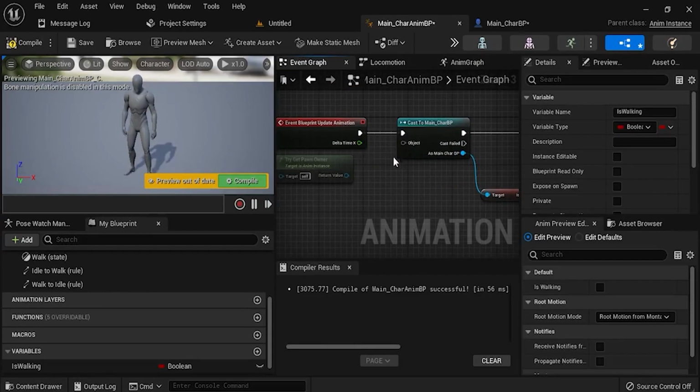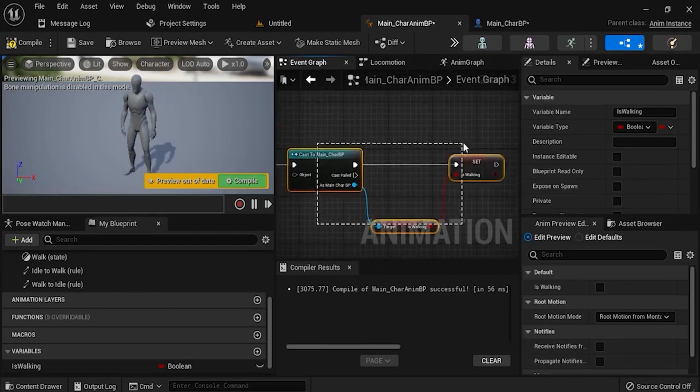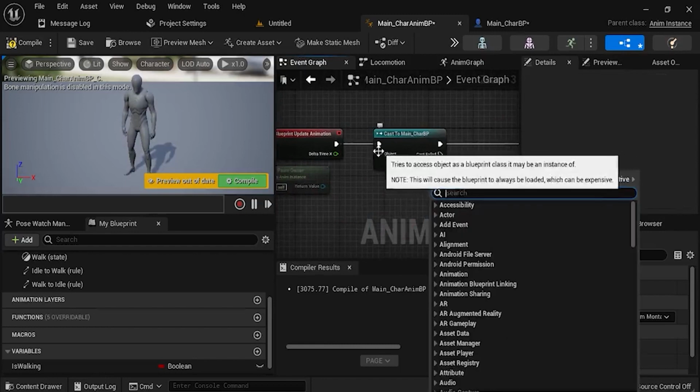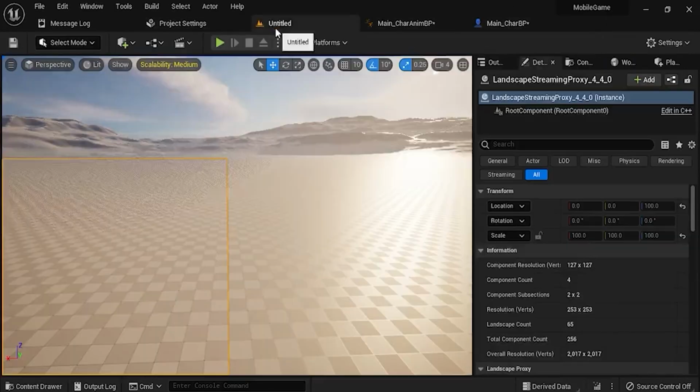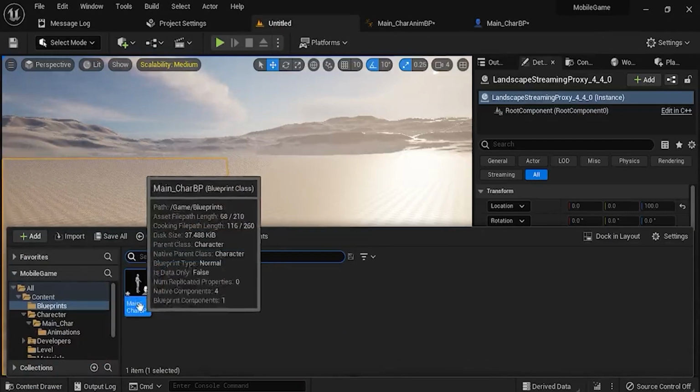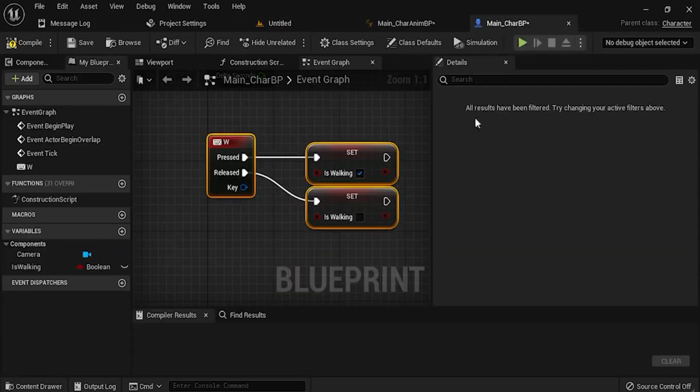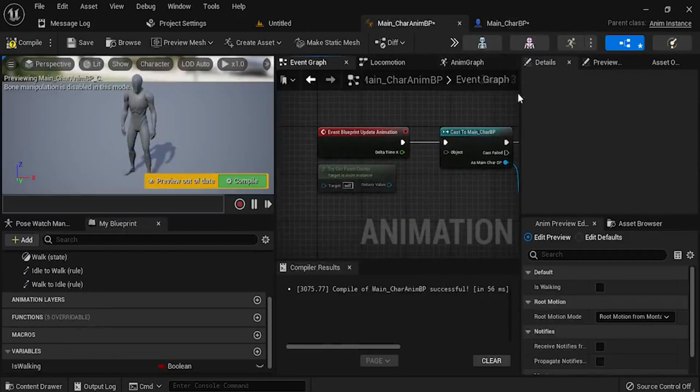So a normal person would say, yeah, that's it, that would work fine. But no, it doesn't. If you see right here, there is an object node. What does this object node mean? The object node is used for the animation or any blueprint to know which object you are referring to. What I mean by that is, it might happen that I have 4 or 5 copies of this main character blueprint. So how does this animation blueprint know which one to refer to?